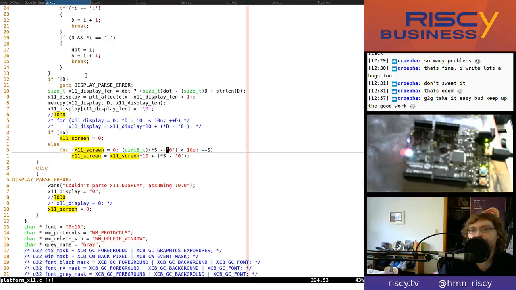I think we should be able to just subtract them, cast it to uint8_t, and then compare with 10 unsigned, and we should be good.